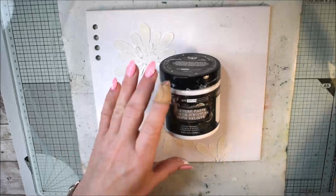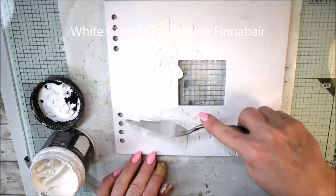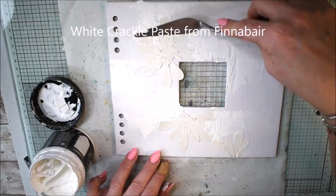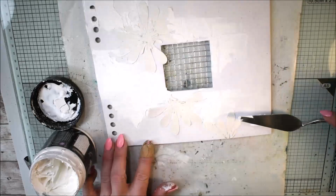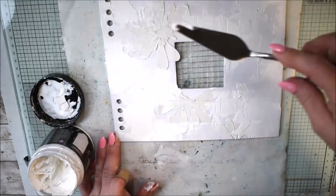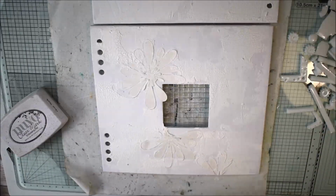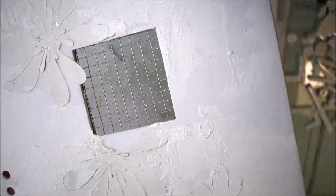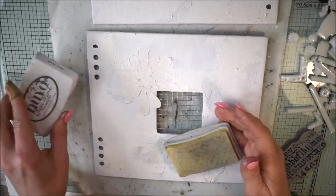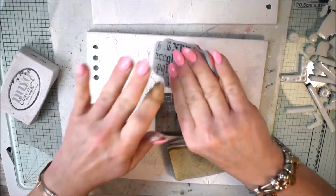So now when everything is dry, I will add white crackle paste with a spatula. The more you add, the bigger crackles it gets, and the more light-handed you are and not so thick, the finer the crackles will be. And I love this texture, a little bit here and there, and be sure to leave the paste to dry overnight.